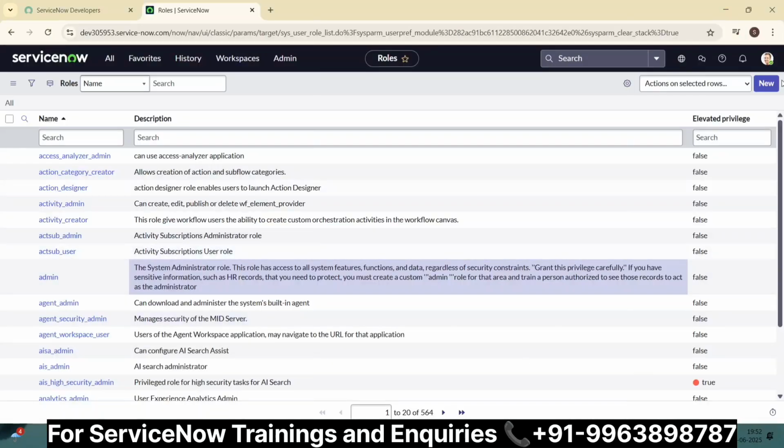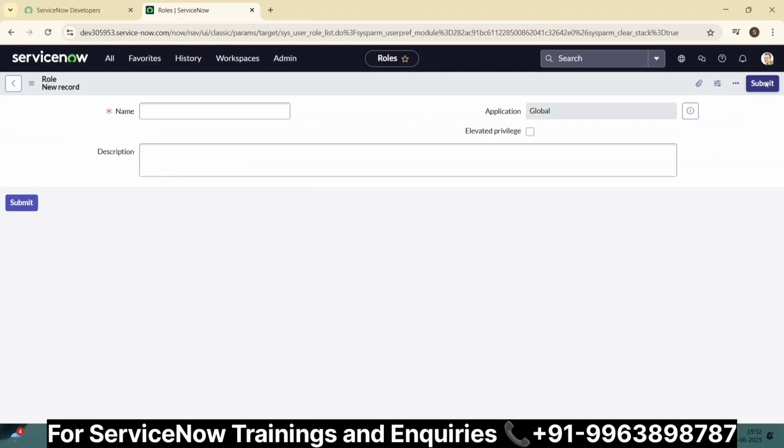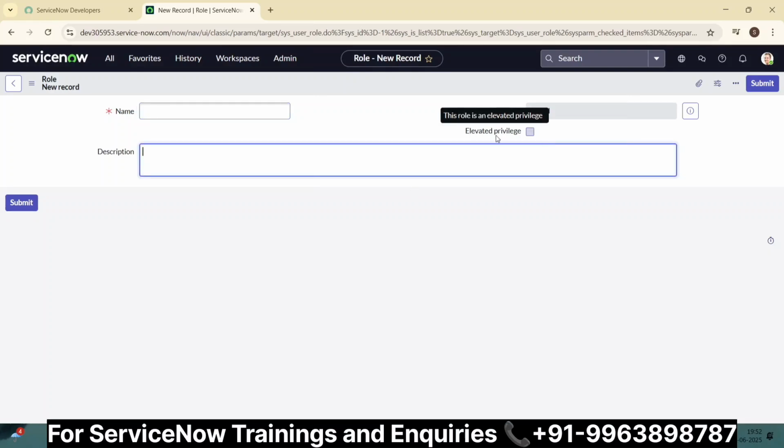Let's see. Click on the new button to create a new role here. When compared to the user form, it consists of minimal columns here. It is asking only the name, elevated privilege along with the description. Okay, ignore this column. We'll discuss it in the upcoming sessions.